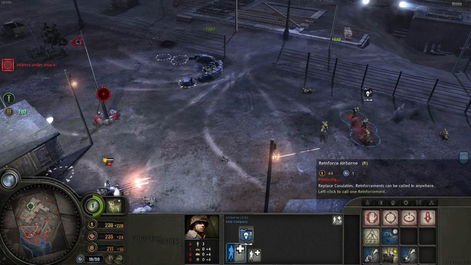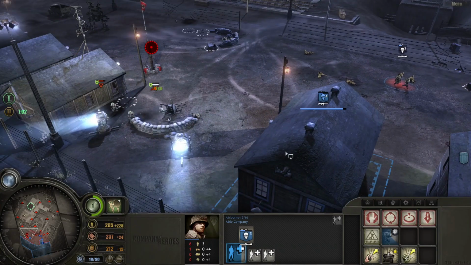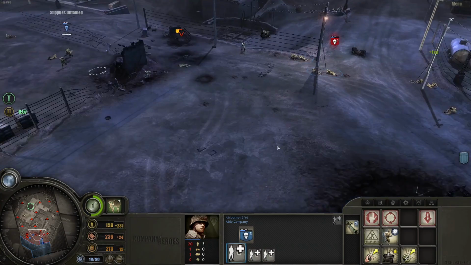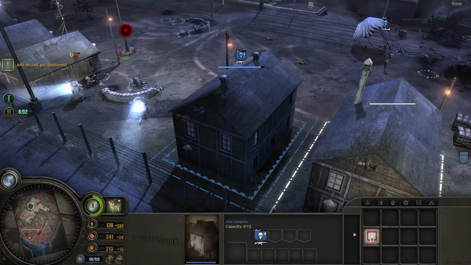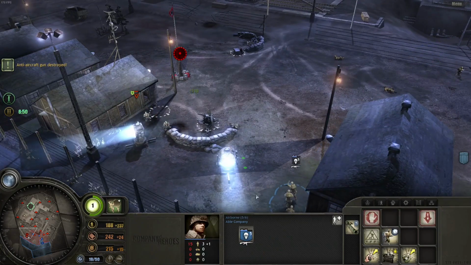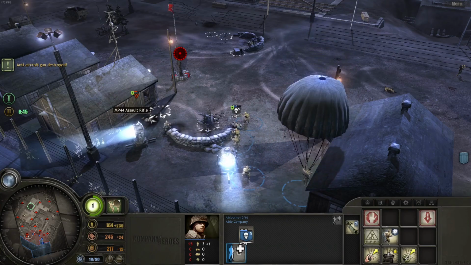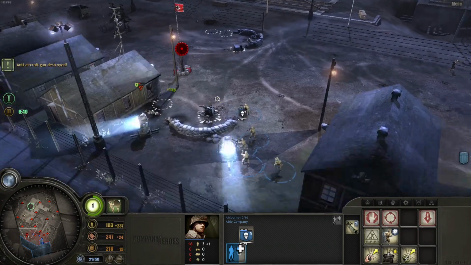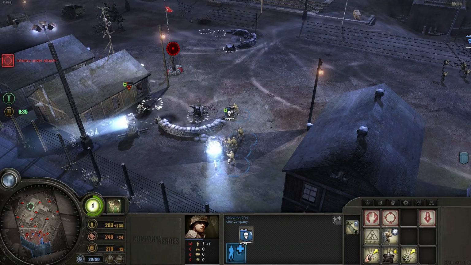Infantry reserves en route. Reinforcement proceeding. Airborne replacements are ready to drop. We got them! Flak cannon down! I'm a little busy! Infantry reserves en route. Reinforcement proceeding. Come on. Oh, it's an MG42. I actually want that. Come on.